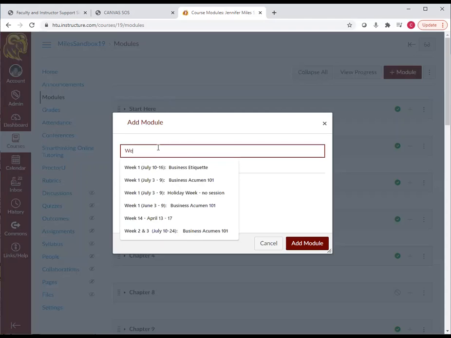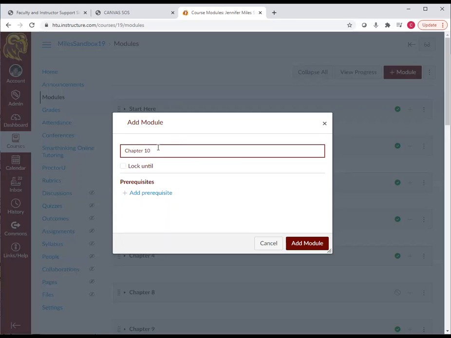So this is up to you if you want to do it like week 1 or week 2 or week 3 and week 4 and put in the date. That helps students stay organized and knowing what work they have to do per week. Or you can do it by chapters. So you can call it chapter 1 or chapter 10. Maybe whatever the students are going to do is going to be within work for that chapter. Or you can always just call it, again, whatever the subject matter is, such as studies, skills, folder.